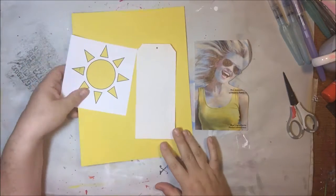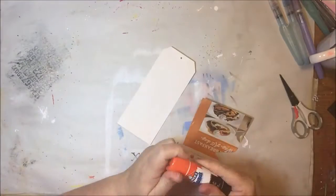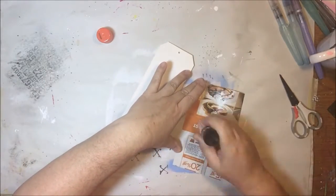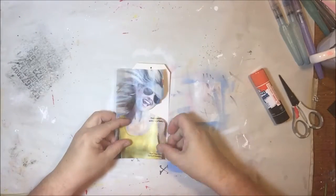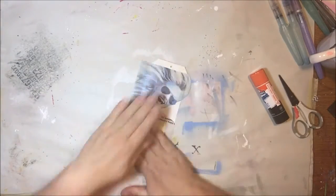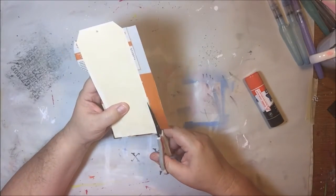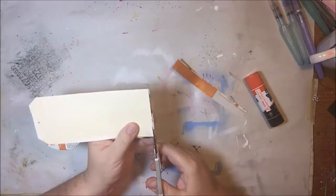This is for a link up with Cards and More by Sheri blog that I do every month called Tag It Tuesday. She has a theme, and this theme for this month is having to do with color. Pantone released 10 colors for spring, I think is what it's called, and one of them is called Buttercup, which is a bright yellow. So this tag is going to have lots of bright yellow, or at least some bright yellow on it.